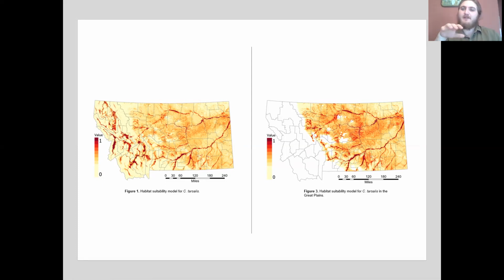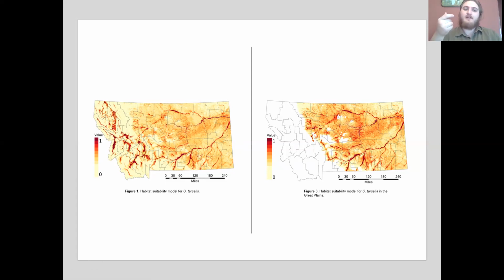And because there are no tarsalis in this region, you make the model look better than it actually does. So in the outcome, the overall state model gave a better outcome, says that it's a better model, than when I constrained it to just the Great Plains.